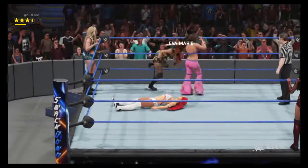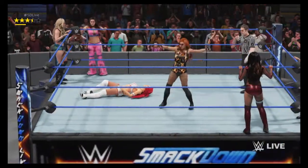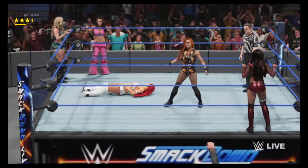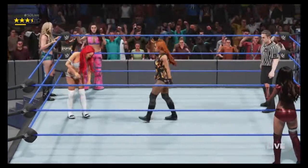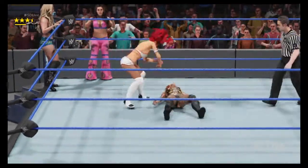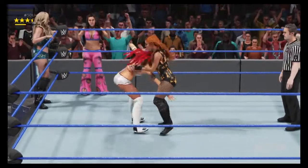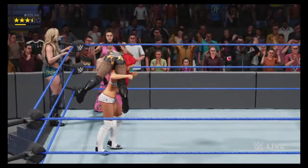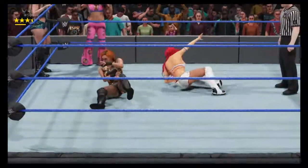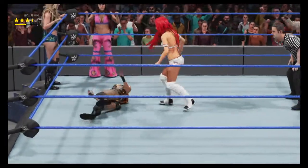This six-man match may have taken it all out of her! At this point, even the slightest mistake could cost one of these women the match! What does Becky Lynch have to do to stay in this match? You can't help but wonder how much of this she can sustain. She's taking a little punishment here — no big deal — she's still in better shape than her opponent, I'd say.